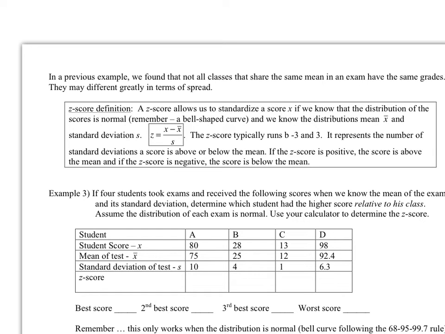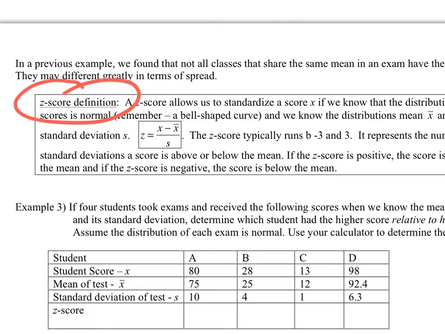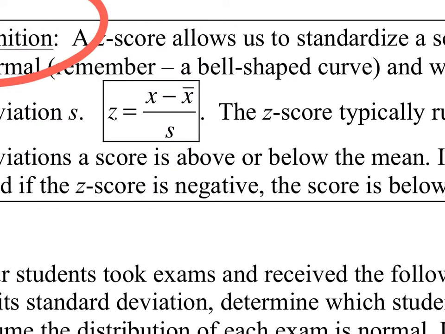That's the z-score. The z-score, as I mentioned, is the distance, the number of standard deviations away from the mean. The lower the absolute value of the z-score, whether positive or negative, the closer to the average. Your formula, you might want to write this down, is always going to be x, which stands for your score, minus the average of the scores. All of that is divided by the standard deviation of all of the scores.